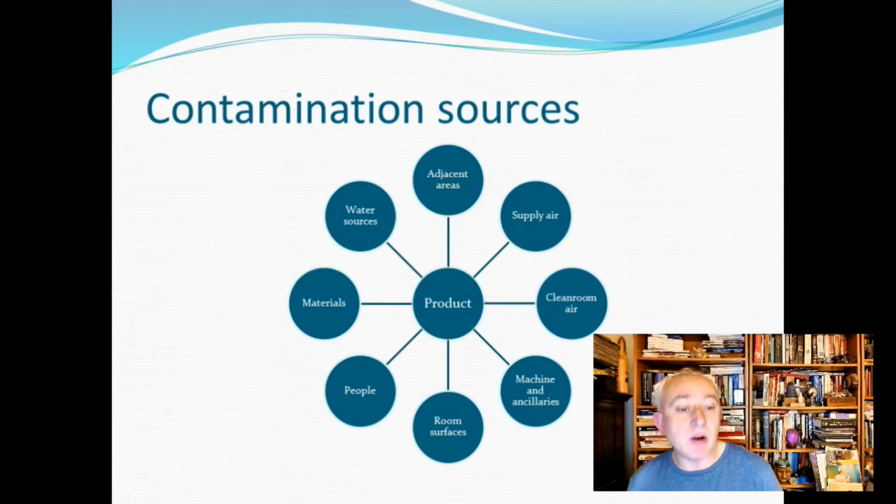So let's begin with looking at some contamination sources, because the different sources of contamination coincide with some of the types of microorganisms that we might expect to find. So we have a contamination source with air, particularly as a vector for moving microbial carrying particles in air streams. We also have risks from air moving from less clean to clean areas. We also have equipment transfer, particularly moving items through the cleanroom cascade.